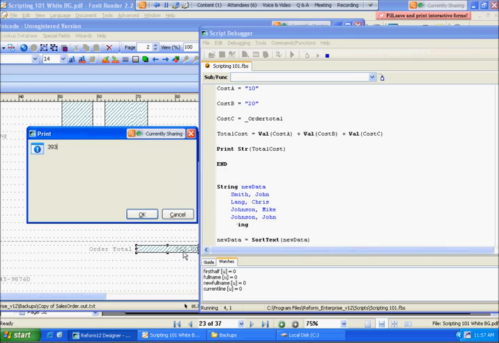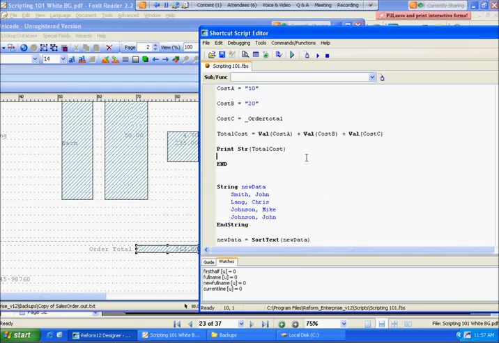Oh, actually, that was correct. So here we have the order total is 363, plus 20 plus 10 is 393.